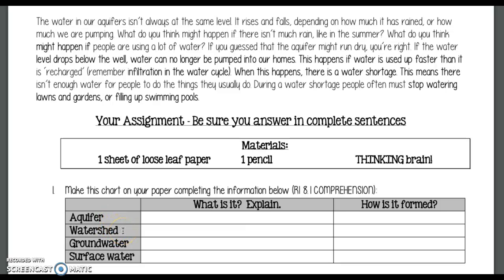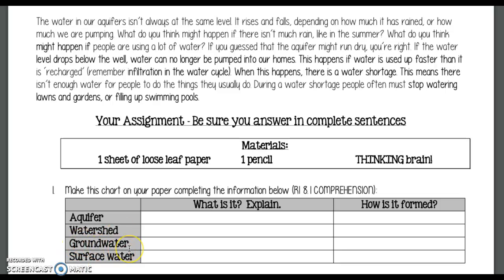What's a watershed? Any surface that the rainwater or the snow hits can be known as a watershed. How is it formed? It is simply a piece of land wherever water can hit when it falls down from the clouds.